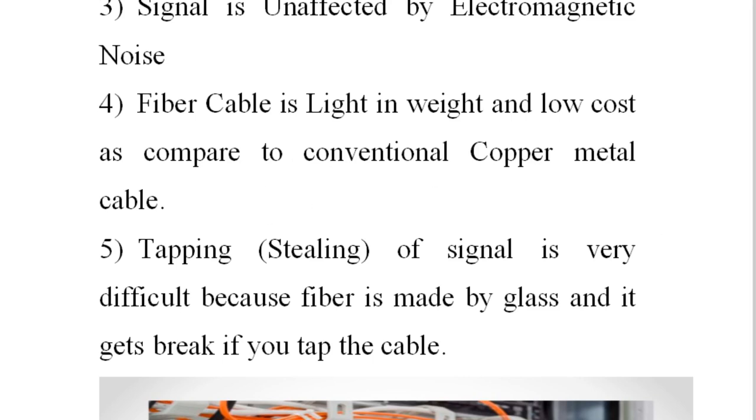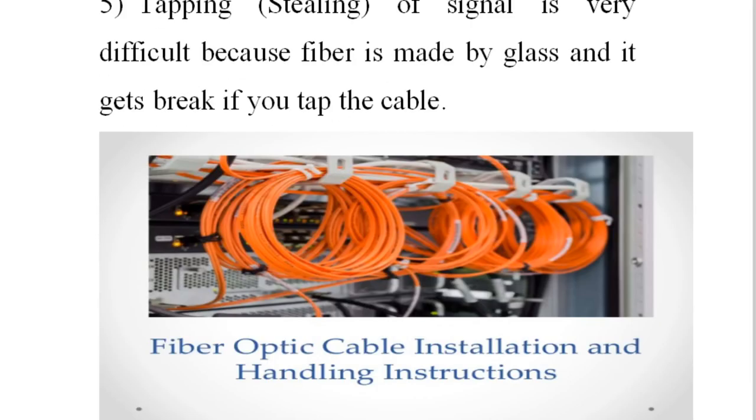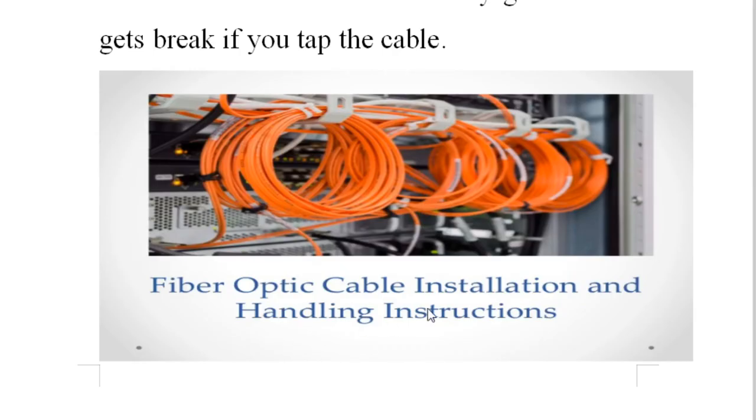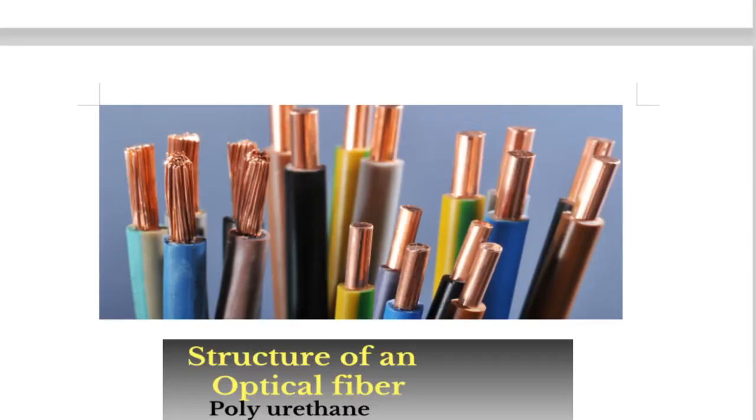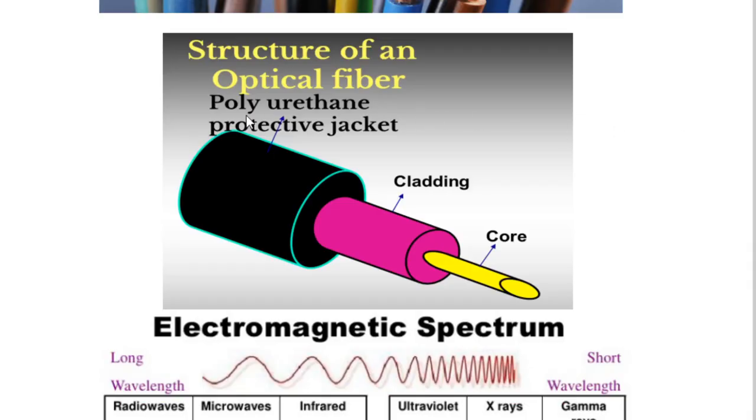In addition to that, now I'm going to provide you so much information about the fiber optic communication. So this is the picture of the fiber optic cable, which all of you know, in the offices or in the internet cafe or on the railway stations, you can observe at many locations this type of fiber optic cables. This is our conventional copper cable, and this is a general diagram of fiber optic cable, which consists of three parts mainly. Remember, core. So the core is also made from glass.